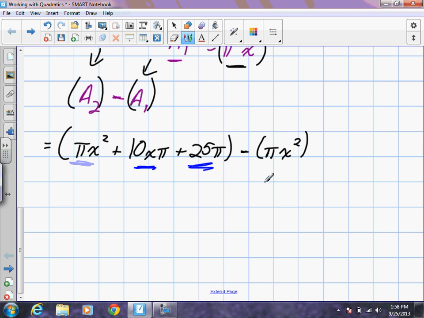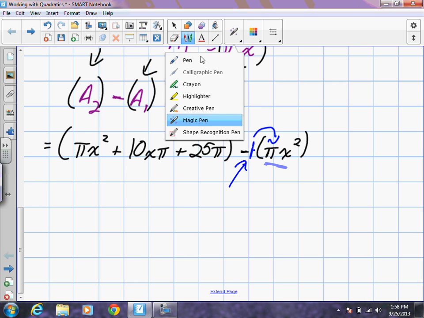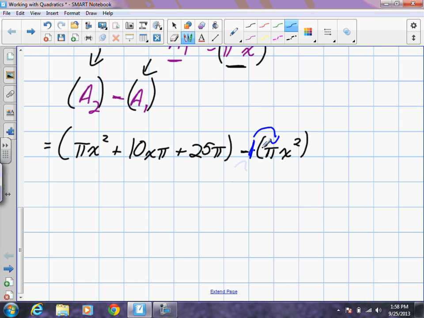But because there's a negative symbol here, I want you to think of this like -1 being distributed into the brackets. So that -1, if I was to multiply this by a negative, what would it become? It would just become negative pi x squared. So we drop all of the brackets once we bring in distributive property. We have pi x squared plus 10x pi plus 25 pi. And I know the pi's seem a little confusing. When we multiply -1 by any term, it just switches the operation, so it then becomes negative pi x squared.